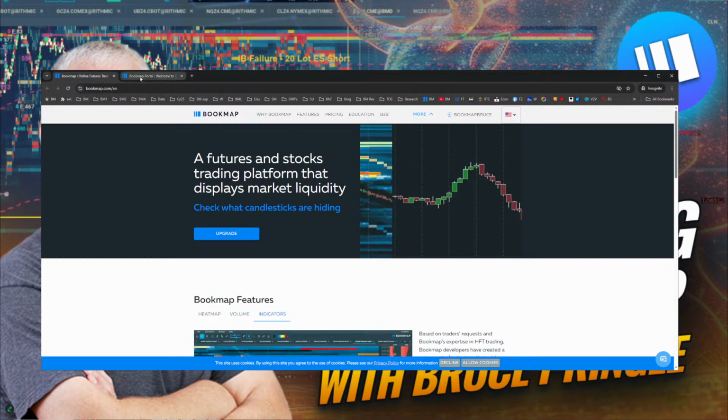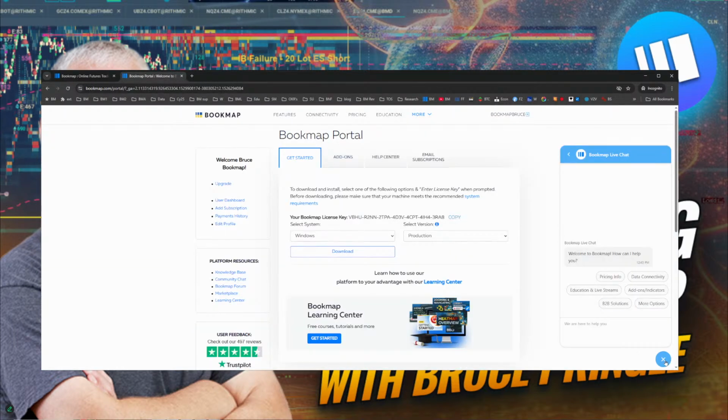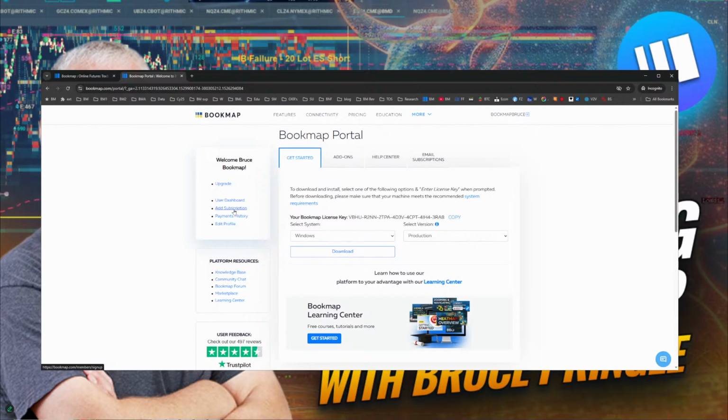Once you're logged in, then you will be in the portal area here. And once in the portal area, you'll see your Getting Started tab and your license key, which is here. You'll need that for your Bookmap. It might be a free version that you have, or the Bookmap Global or Global Plus version. And we're assuming that you are using Global or Global Plus or Digital Plus, a paid version of Bookmap, because we're going to subscribe to data, and the link here for adding a subscription is going to look a little different. So we'll cover that in just a second.